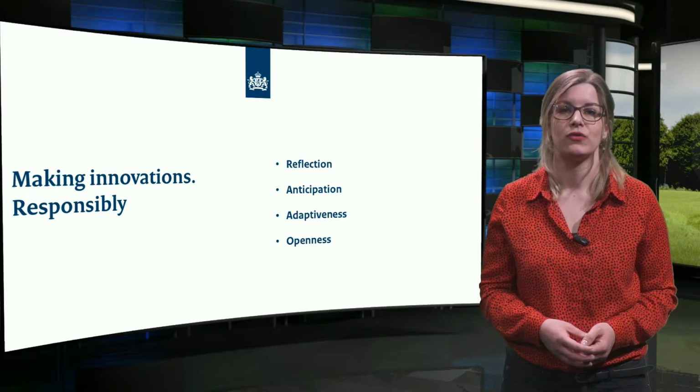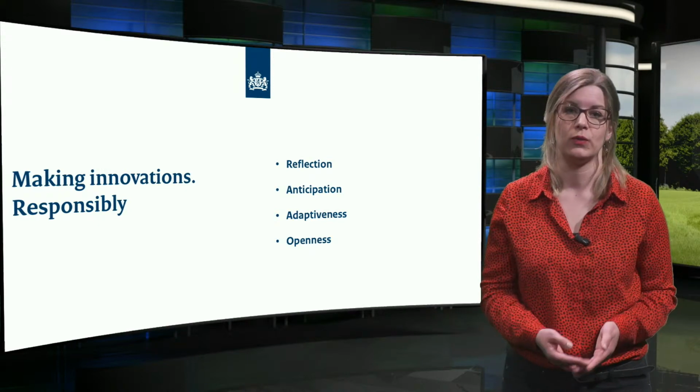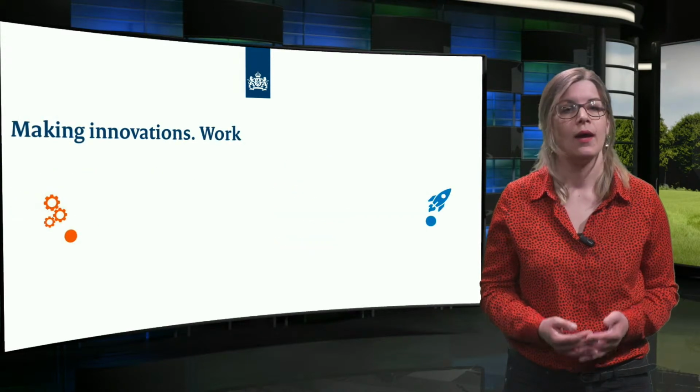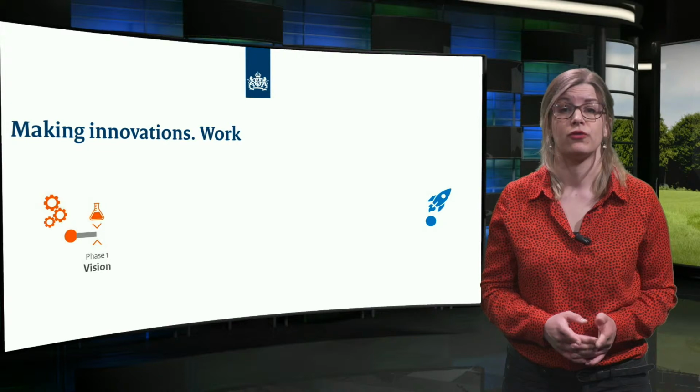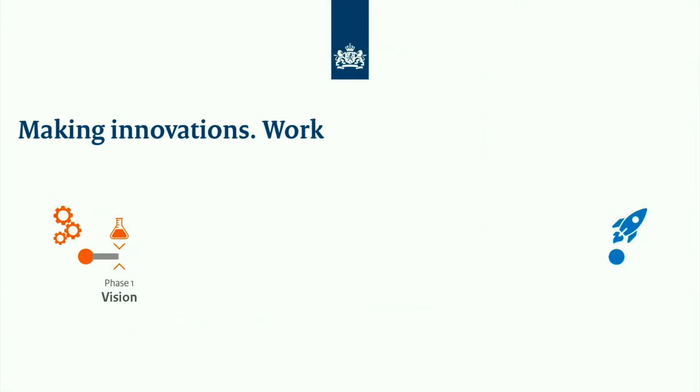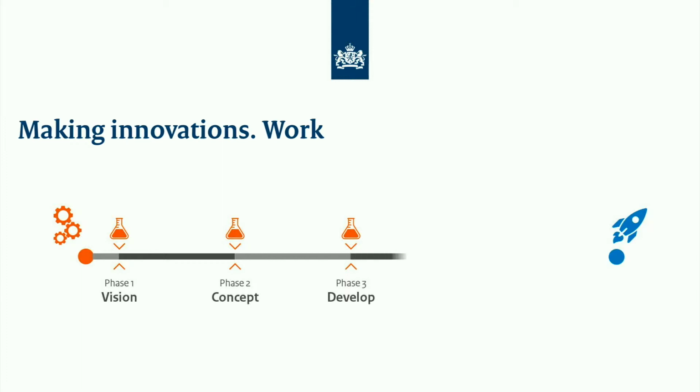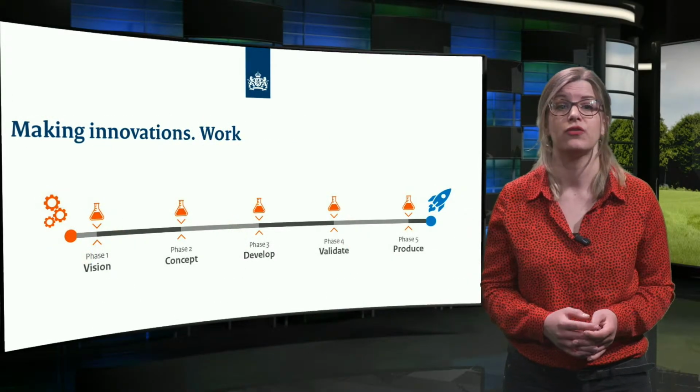The question now becomes how to incorporate all such values in your innovation workflow. Often innovation trajectories are divided in a number of phases. There is the phase of the first idea, when one's first ideas emerge and are shared. Then follow the phases of conceptualizing, of developing one's concept, and of validating it in actual use. Finally, there is the phase of production and product launch. Looking at innovation as a process with several distinct and concrete steps or phases allows you to integrate the different elements of responsible research and innovation into your innovation pathway.